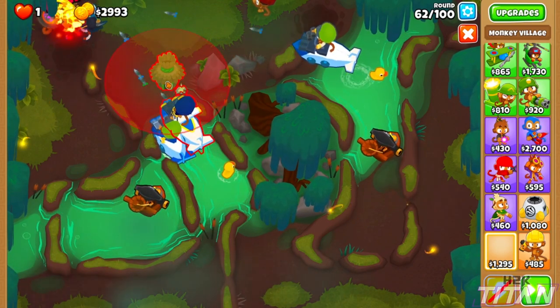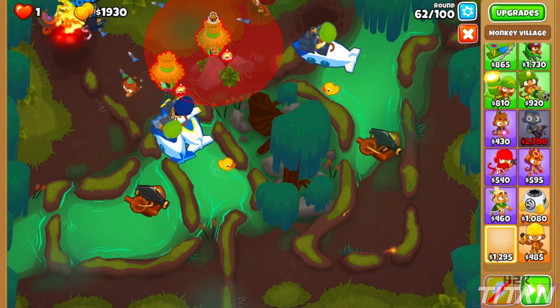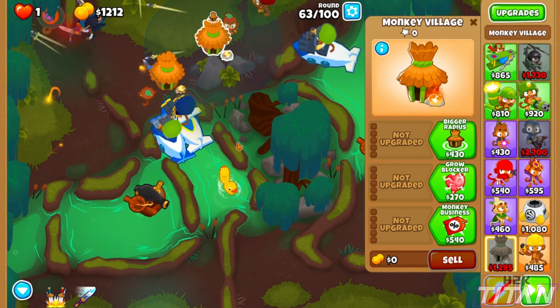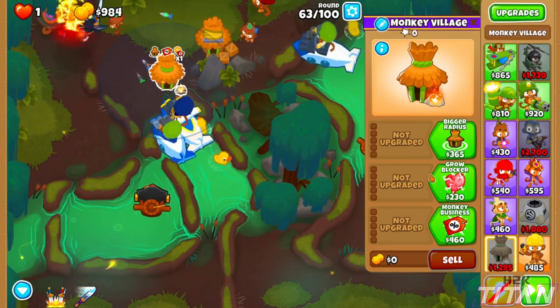So now that we are on round 62, the next thing that I do want to do is I want to grab our monkey villages. Now make sure you guys pay attention to the placement of these villages, because the placement again is going to be extremely important, because I'm basically placing down some towers for some future towers that we're going to be placing down in a little bit.